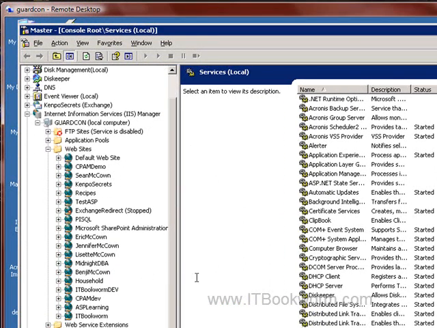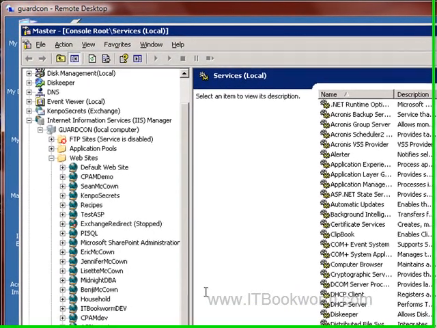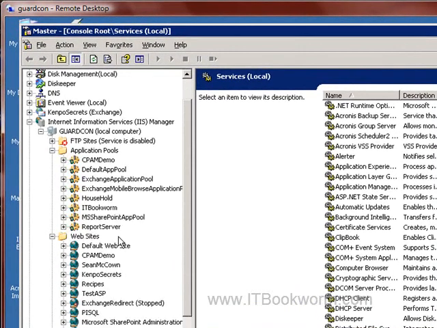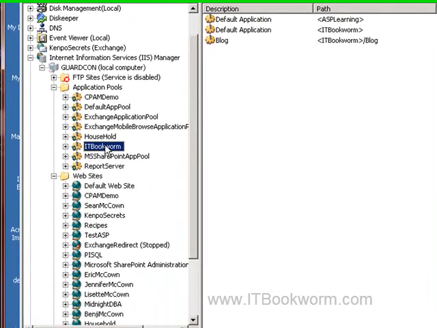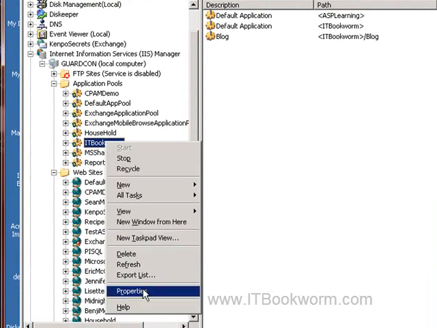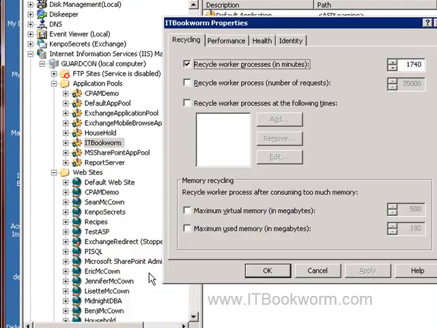First of all, you need to tell the website that it's going to be running under that username. What I also like to do is set up an application pool as well. That allows me to segregate this user's resources, so this website's resources.